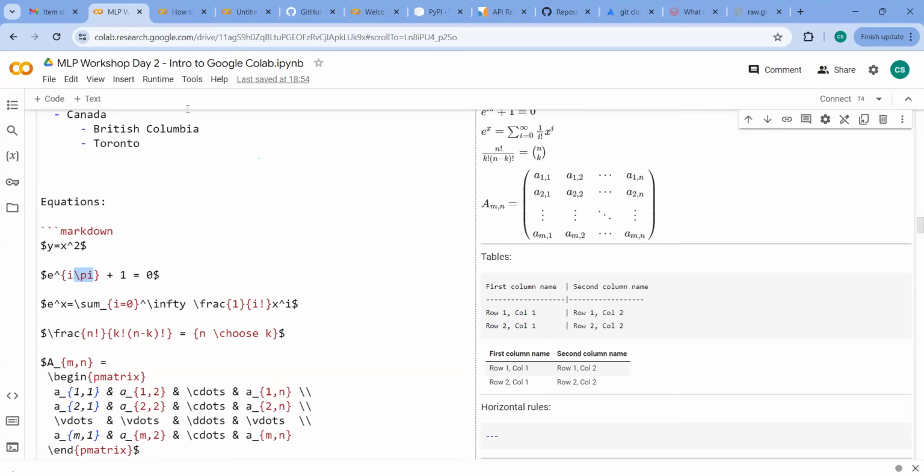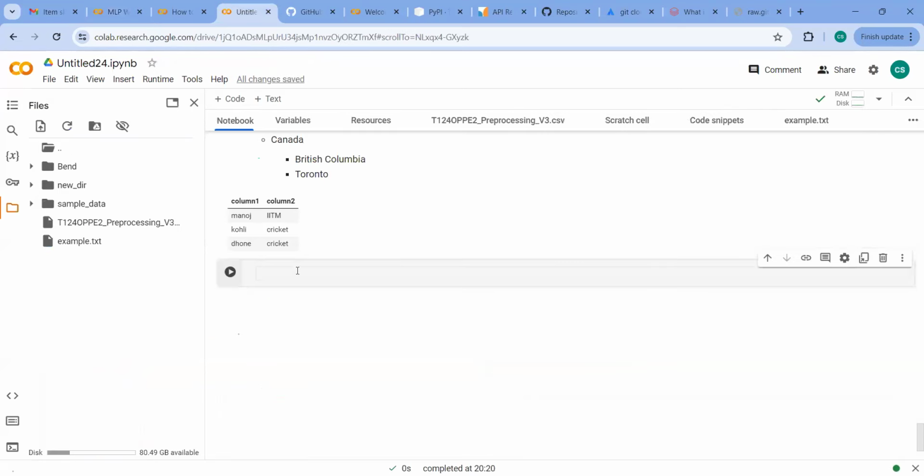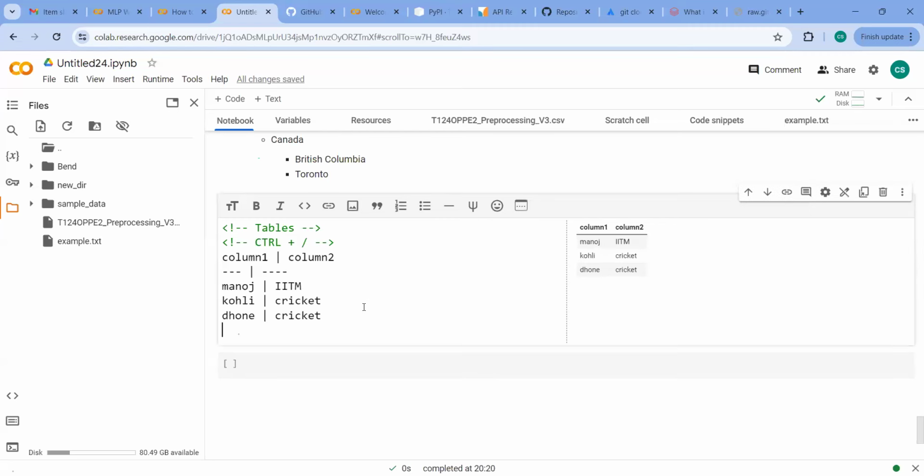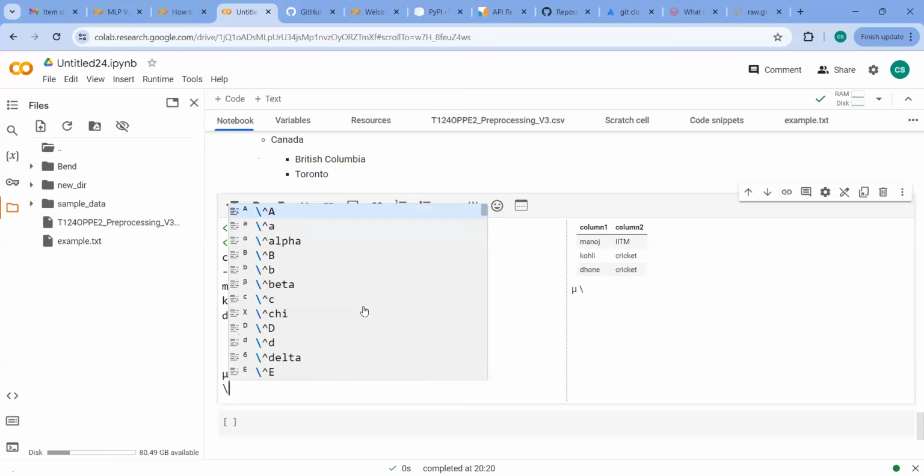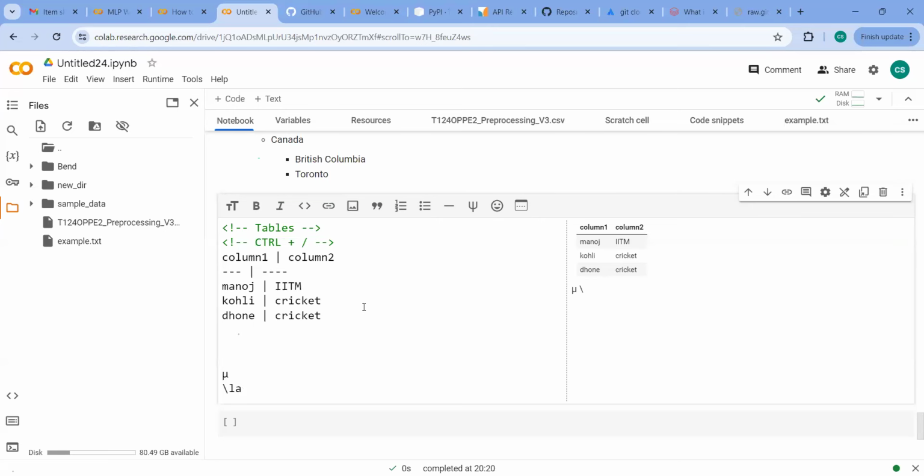Okay. So there are a few LaTeX symbols like mu, which is the mean of something, right? You write mean as mu. Lambda. The alpha.